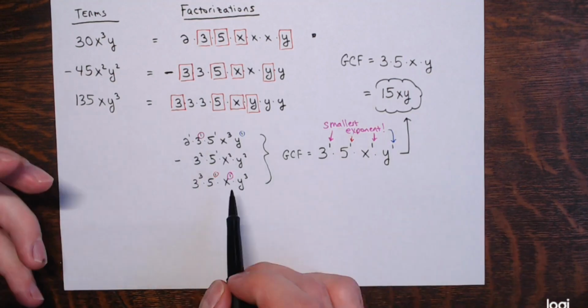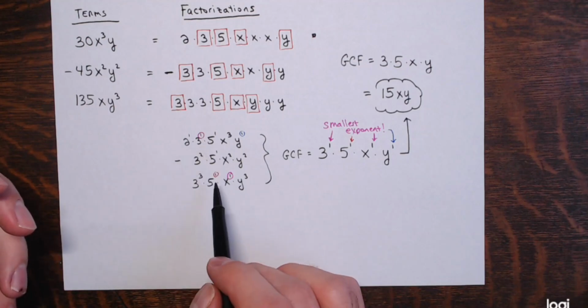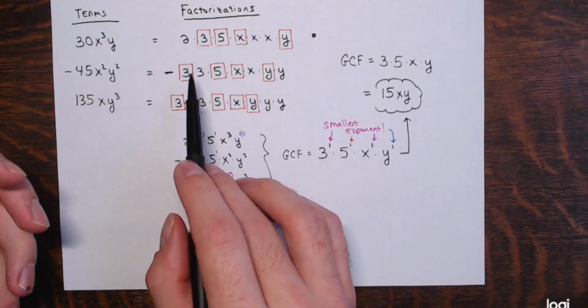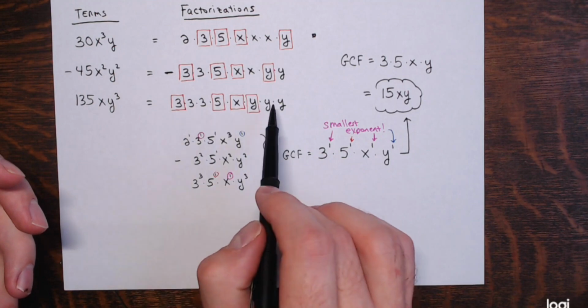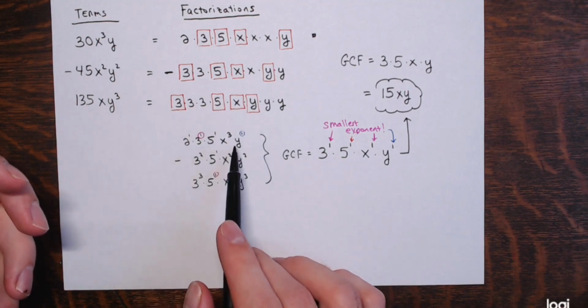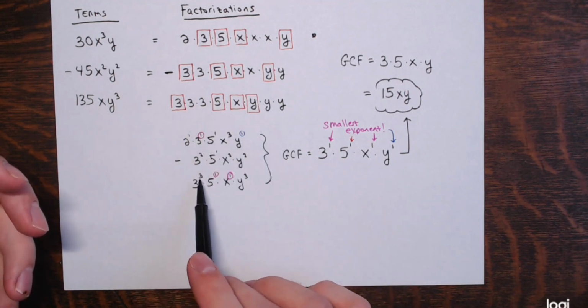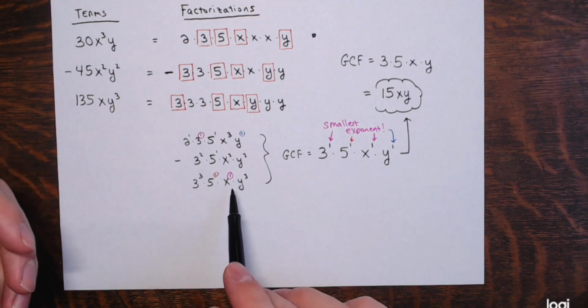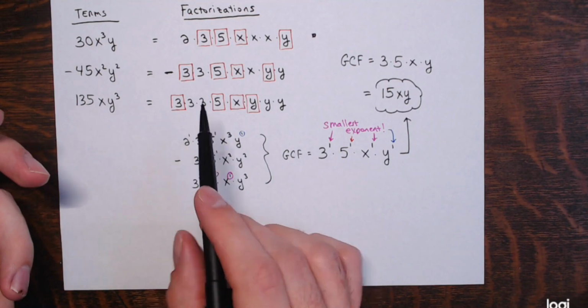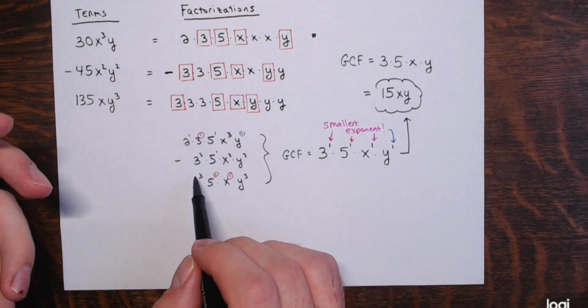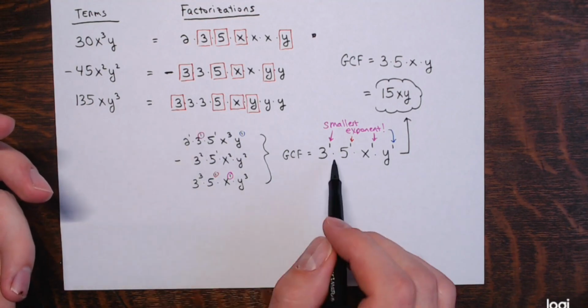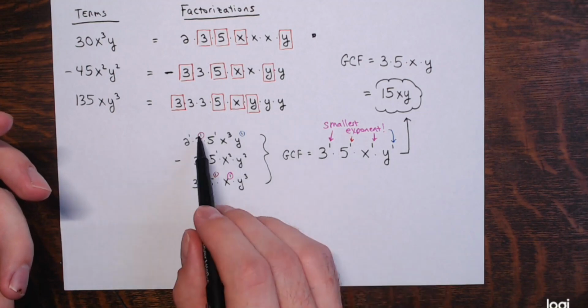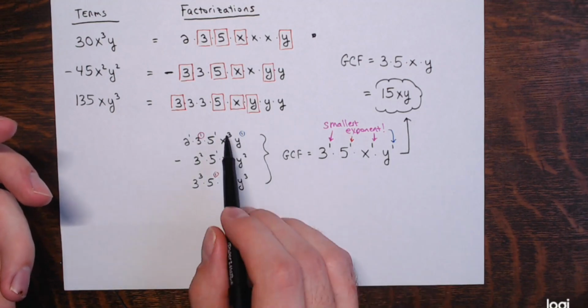All right, so that's another way that I'm going to be doing it from here on out. Instead of listing all individual factors like I did previously, I'm going to write the factorizations with primes to powers, right, with their exponents. And then we're going to look at, well, what primes, what bases do all the terms share? That'll be in the greatest common factor, and then the power on that will be the smallest power that shows up. All right.